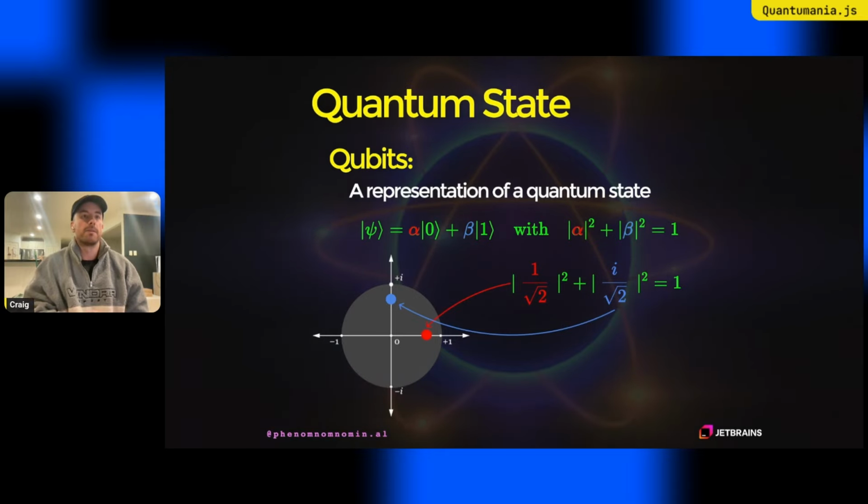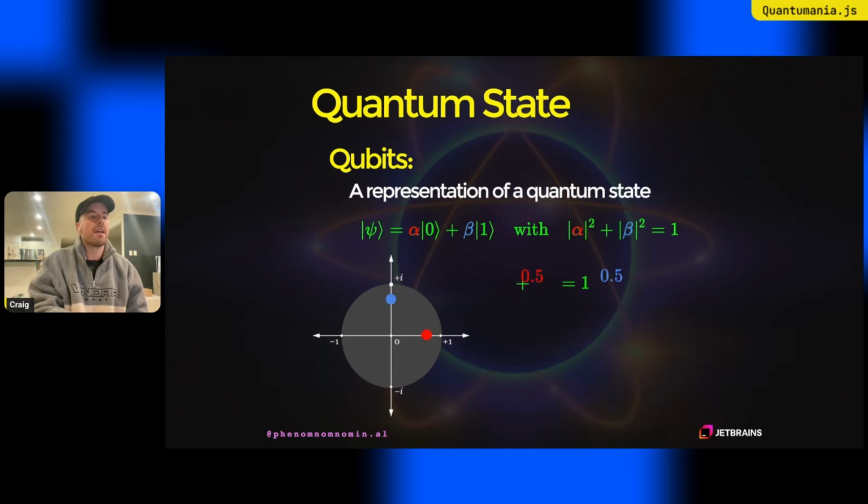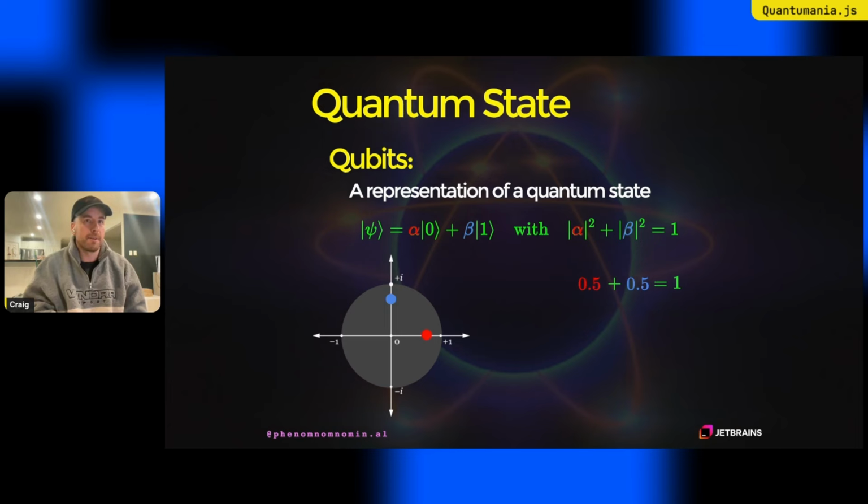As I mentioned before, most of the magic of quantum computing comes from this superposition, where a qubit can be considered to be in multiple states at once. That's to say that the probability that a qubit is in a given state is not 1 or 0. In this case, if we have 2 coordinates, one at 1 over the square root of 2 and 0, and another one at 0, i over the square root of 2, if we compute these probability amplitudes, we're going to find out that we actually have a probability of being in either the 0 or the 1 state of 0.5. We don't know which of those states we're in.